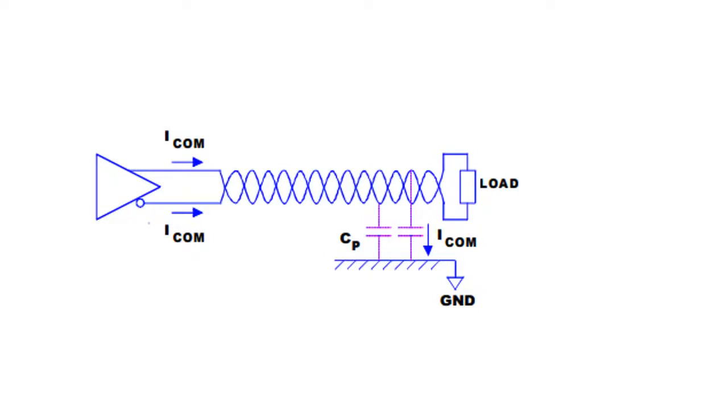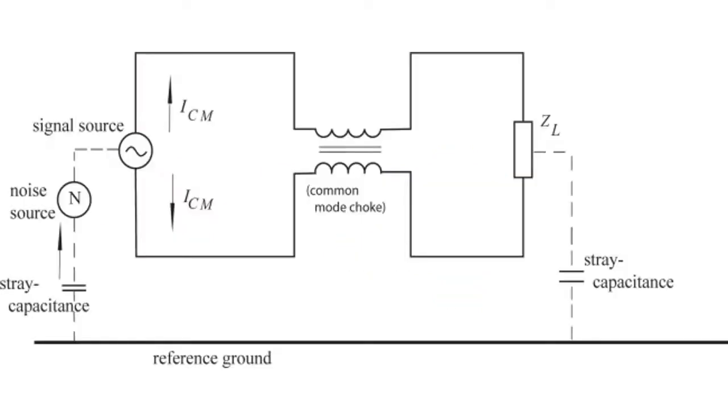In this case, the currents generate magnetic fields with equal magnitude and polarity which do not cancel each other out. The common mode current is able to generate an electromagnetic field outside the spiral wound pair, which acts just like an antenna.